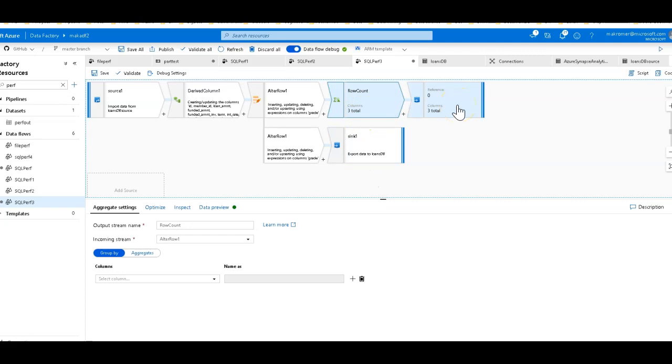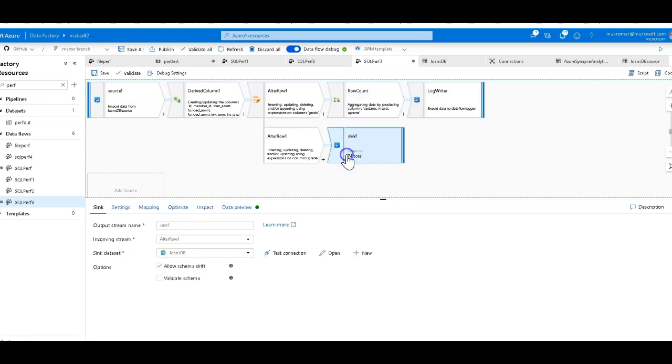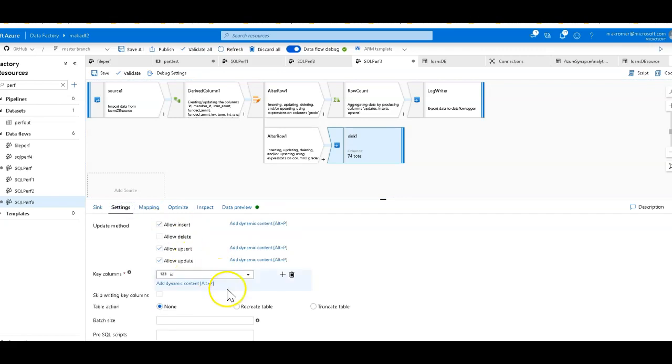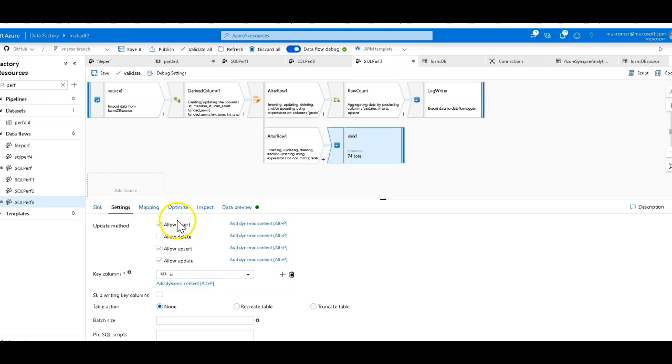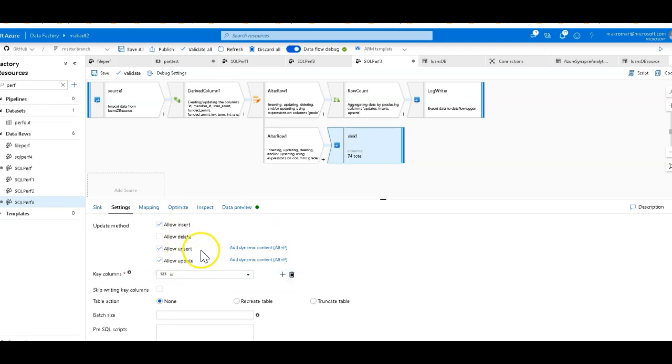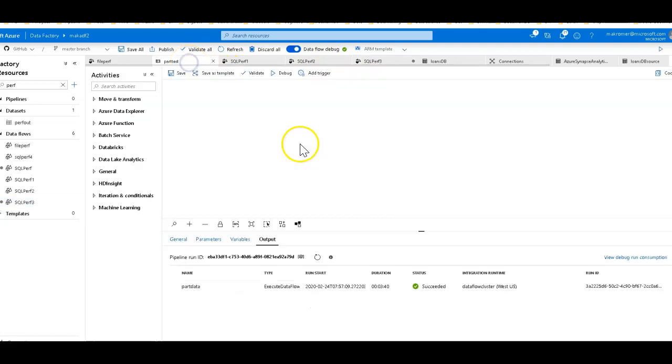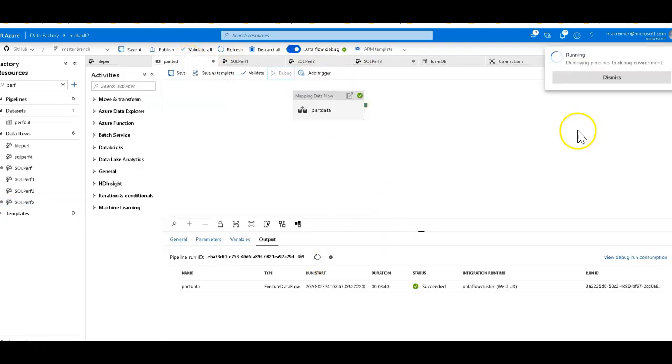So this is a very common scenario, getting a little bit more real world style here. This is actually going to also log some row counts and then write that data back to the database and do some updates on it. So we're not going to be recreating any tables here because we're going to be using the same table. We have our key column set, and we're allowing inserts, upserts, and updates. Let's go ahead and kick this one off, and then this will be our final one. This is SQL, and let's go ahead and run this.